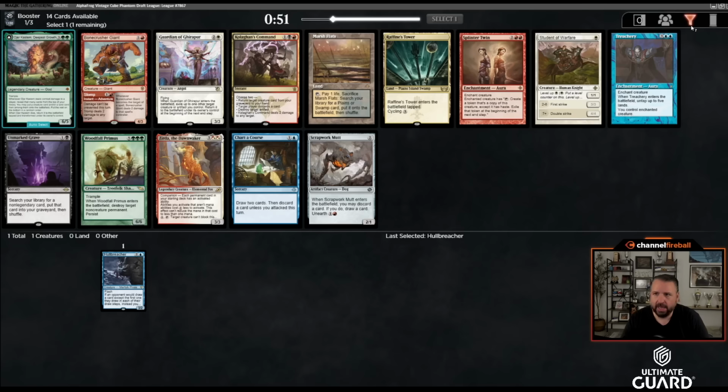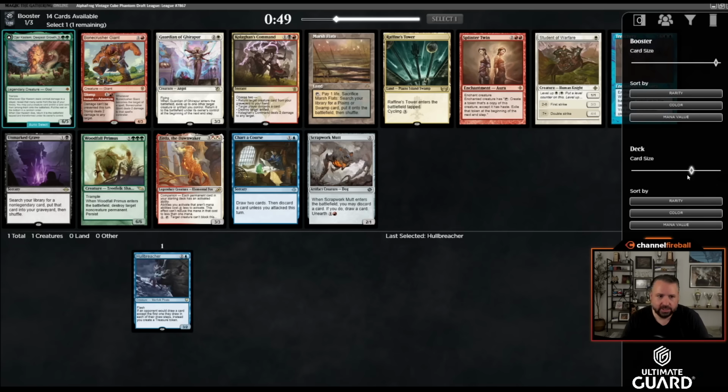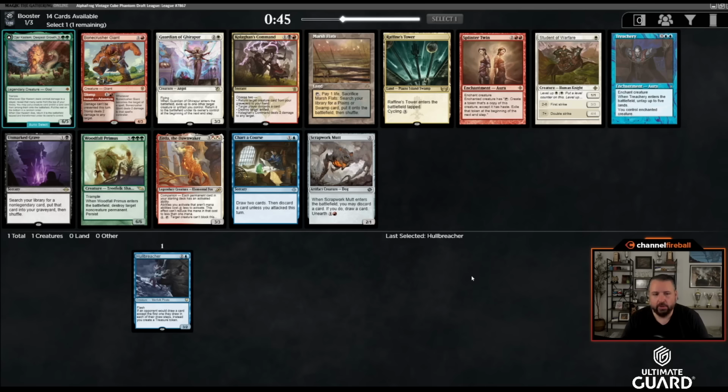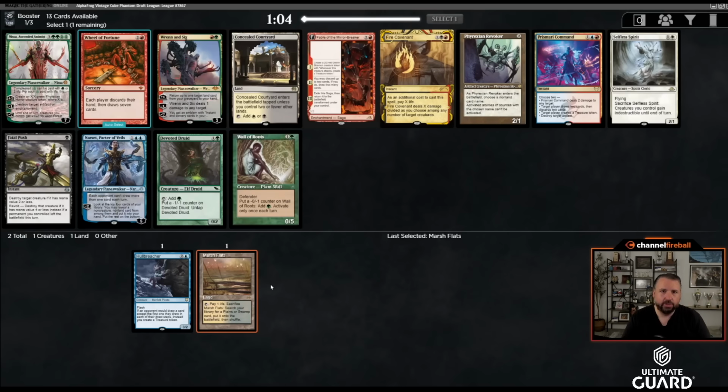But I'm going to be happy to take Marsh Flats here because with Hullbreacher, you don't know what colors you're going to end up. You have red for Wheel of Fortune, green for Sail into the West, and of course blue for the rest of the draw sevens. But black's also a common pairing for Vamp or Demonic. And the next best card is like Raffine's Tower, which is a tri-land, and this is only a dual land right now, but I think Marsh Flats has a lot of room to grow.